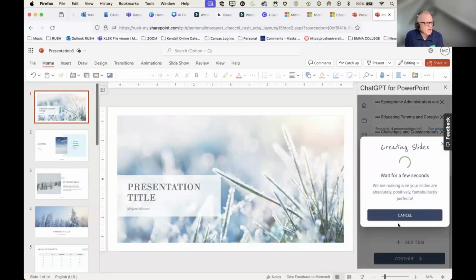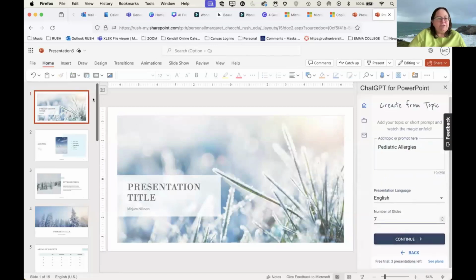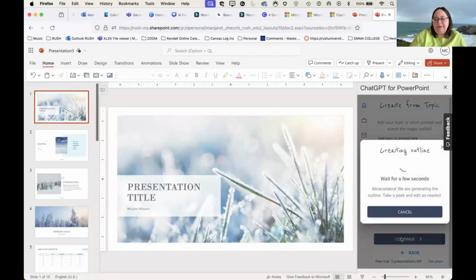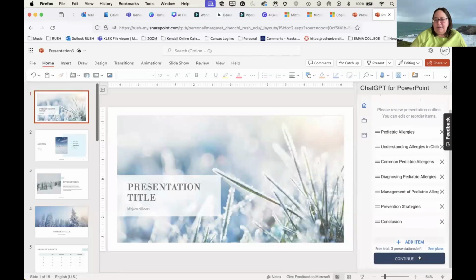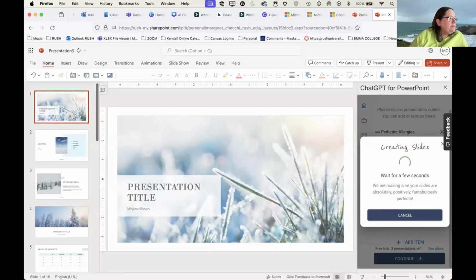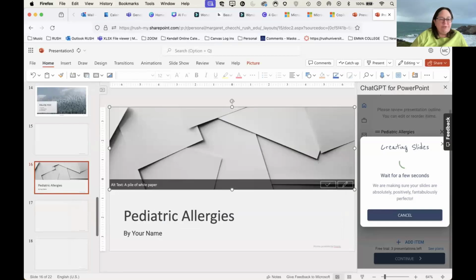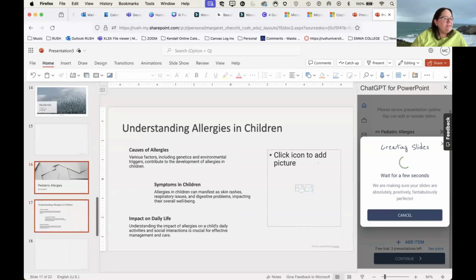I'm curious, would it accept an outline as the prompt? Yes. Yeah, you can just upload the outline, copy and paste the outline into your prompt. We'll just do 7 slides so it's faster, and we'll hit continue. Okay, let's go ahead. Yeah, and Emily, I noticed you were talking about the VBA code. That's something we should probably go into in another workshop entirely.